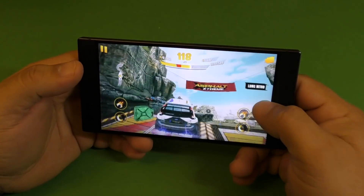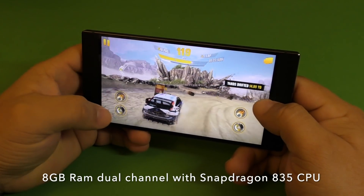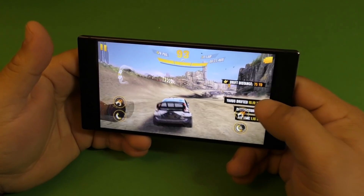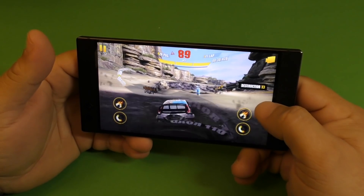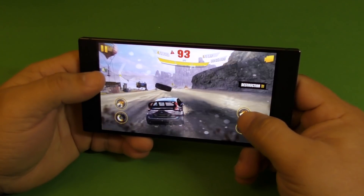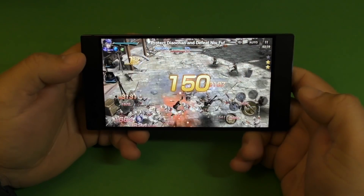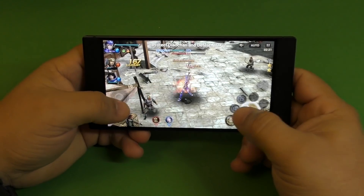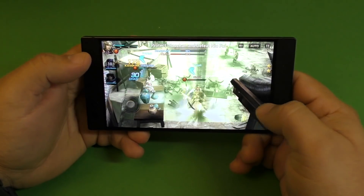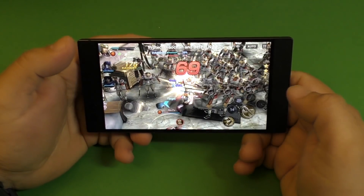Also, the performance — this smartphone has the latest Snapdragon 835, which every high-end smartphone has, but this smartphone actually has 8 gigabytes of RAM, which when it comes to playing video games and multitasking in the background is very convenient. Games do not lag at all. I played a lot of different types of games and haven't had any problems whatsoever.